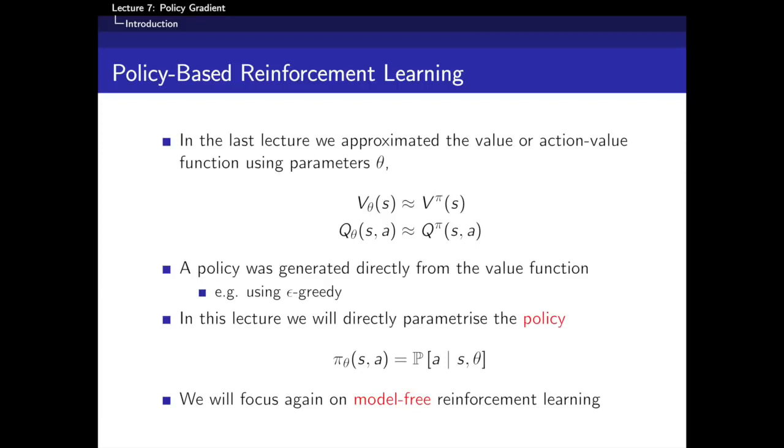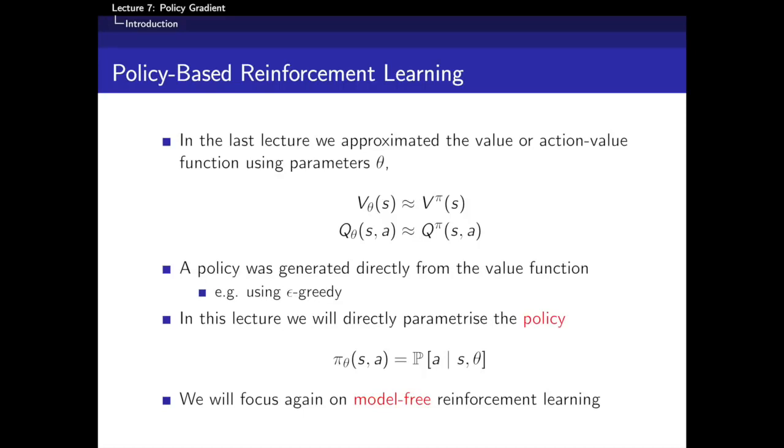We basically tried to fit this thing using ideas which are familiar from supervised learning. We tried to fit a function to this ground truth, so we started to understand the shape of how much reward I can get from different parts of the state space and different parts of the action space, respectively. But in last lecture, the policy which we used when we actually wanted to do control, we didn't represent explicitly. Instead, we just used the value function to pick actions.